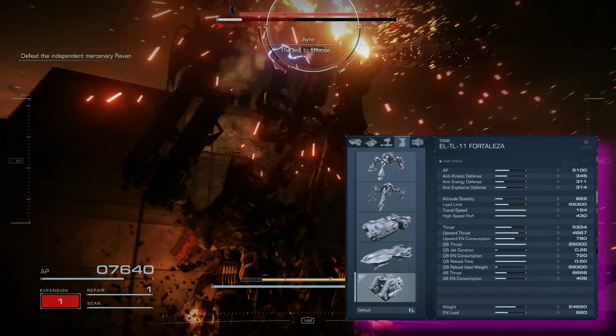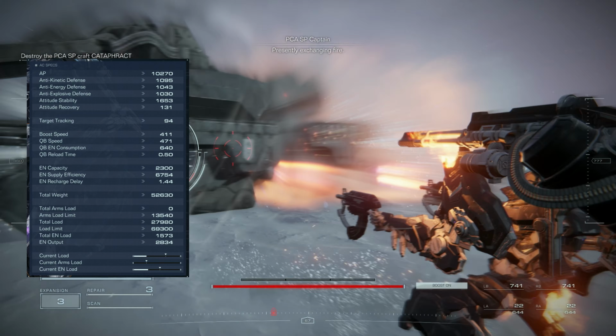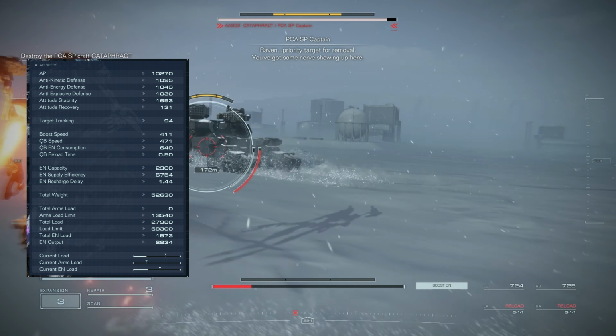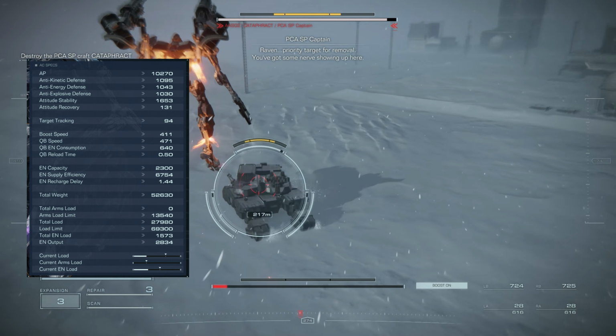With the Fortaleza leg part, the frame now has 10,270 AP, 1,095 kinetic defense, 1,043 energy defense, and 1,030 explosive defense. The attitude stability is improved to 1,063, but recovery is dropped to 131. And with no weapons, and the starter internals that we can equip, we now go 411 for boost speed. We are also a little heavier though at 52,630 cars.